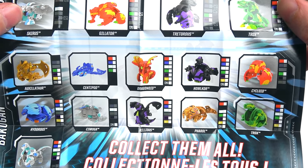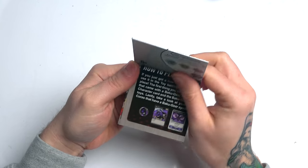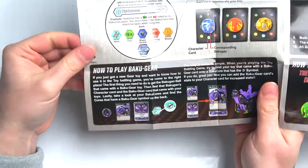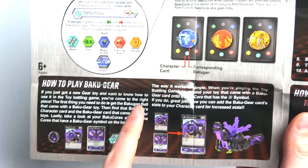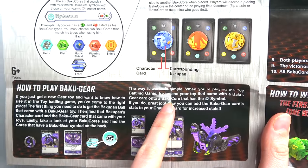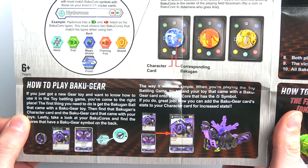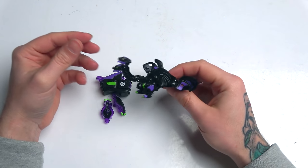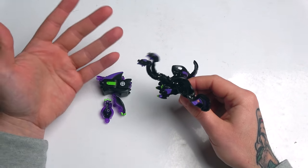These look awesome — I can't wait to get some of these. This is the rules for how to play Bakugir. I honestly haven't even read this. How to play Bakugir tells you everything — you place a gear card onto a Bakugir that has the gear symbol. At the moment I play the simple rules where you don't use the cards. You just roll it, and whoever has the highest B power after landing on the Bakugir is basically the winner.